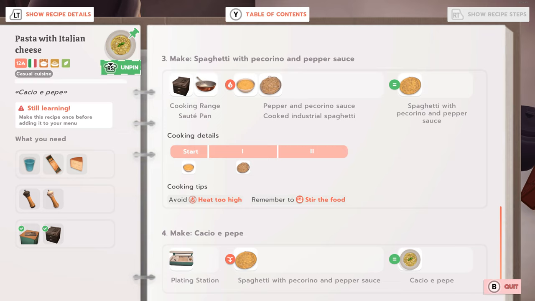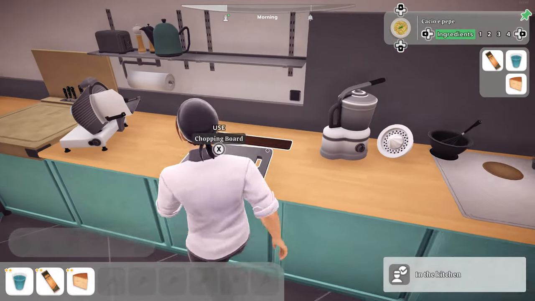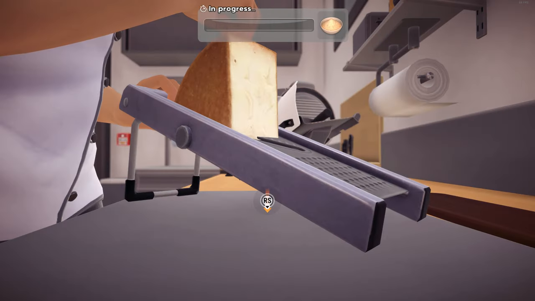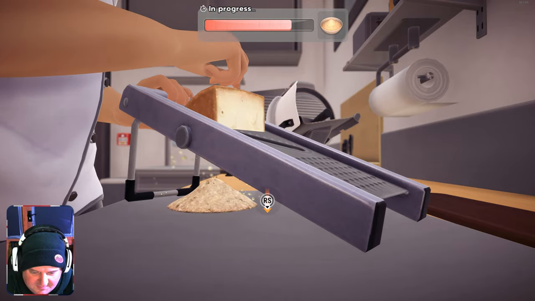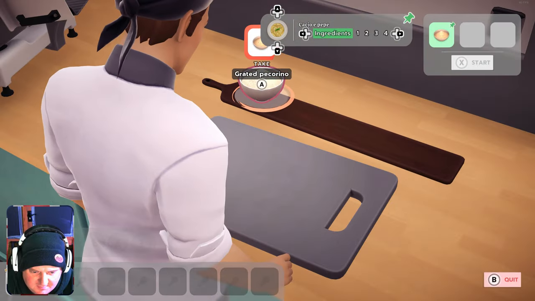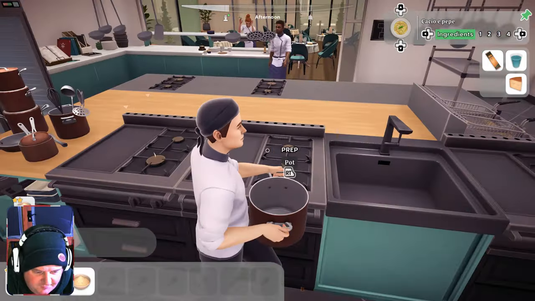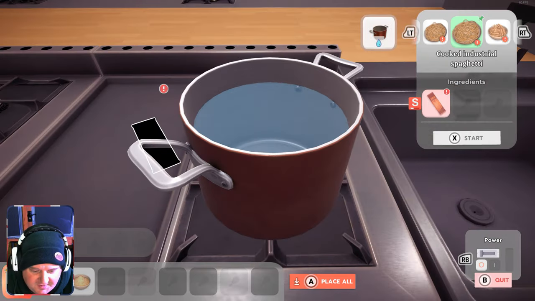Oh, I need a plating. Oh, no. Cooking details. Okay. Oh, my God. That is quite tricky. We'll do this. Cool. That sorted. We'll get one of these pots. I do. Thank you for telling me that.